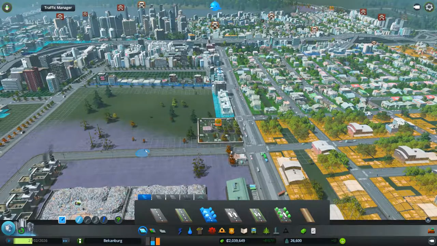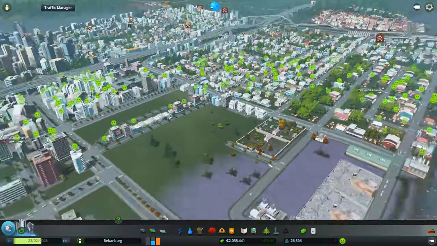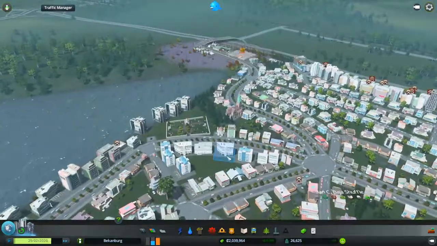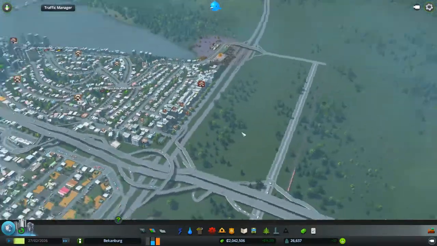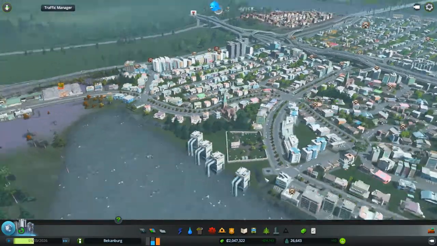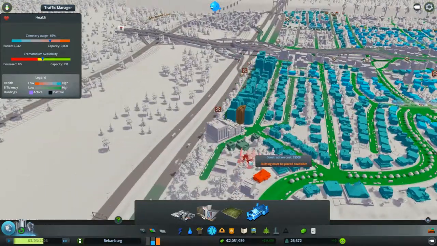Make a road. Not trash. There are two cemeteries there, and I probably need another cemetery here. Wait, that's not where the cemetery is. It's over here. Right. Is there a cremation place here? There is. Well, where could I possibly put one?